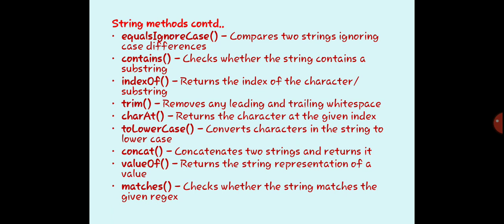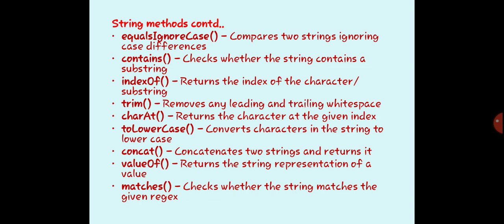Then indexOf returns the index of the given character. For example, in the same string hello, we give the character o. So where is o in hello? It starts with 0. So 0, 1, 2, 3, 4. Okay, o is at the fourth index, so it will return 4. So indexOf will find the index of the given character and return it.